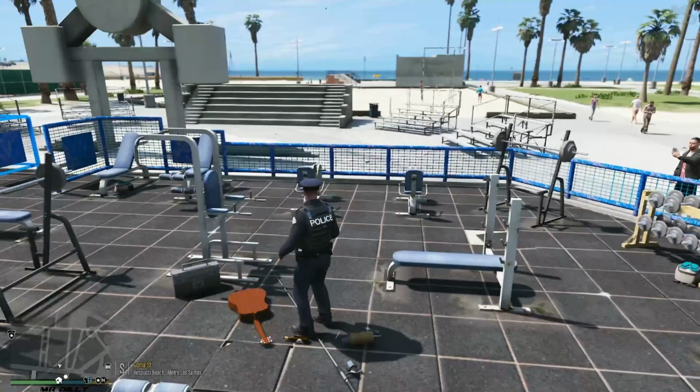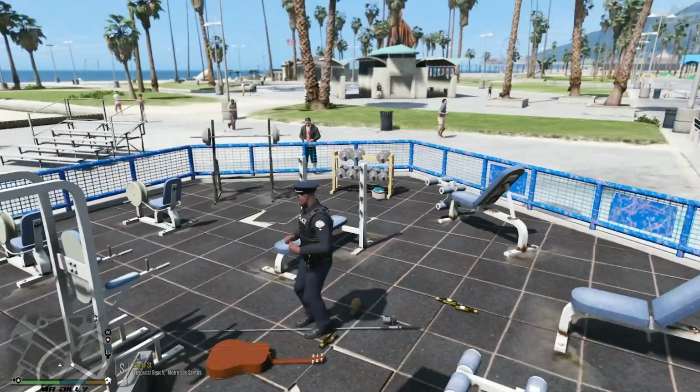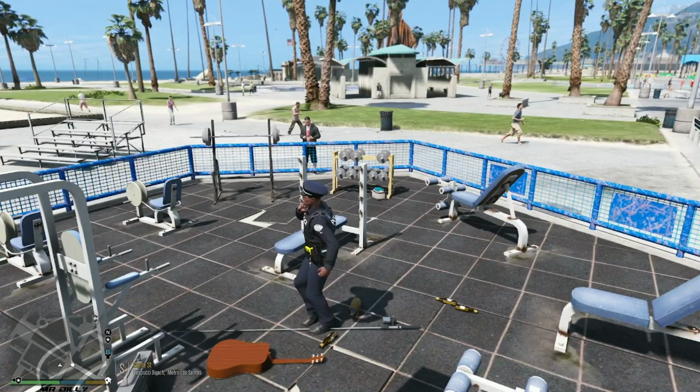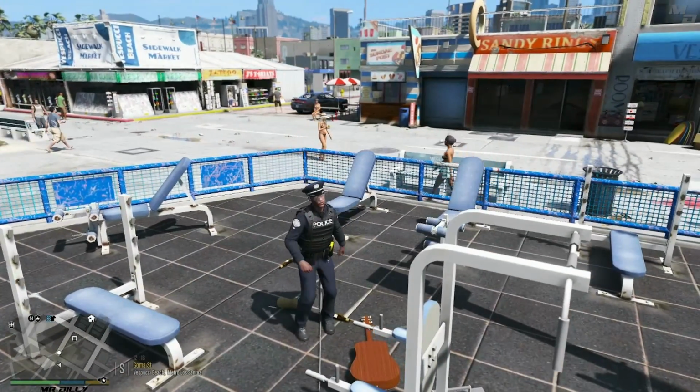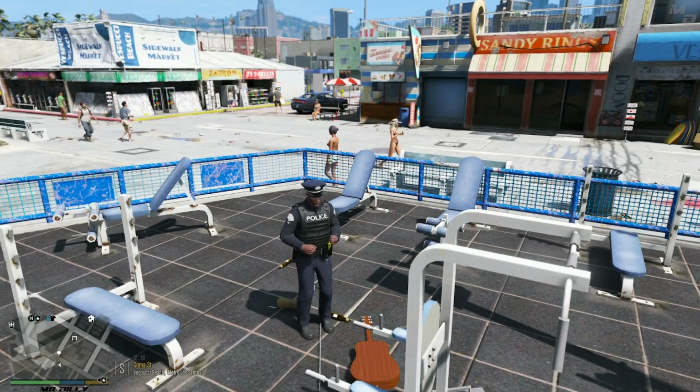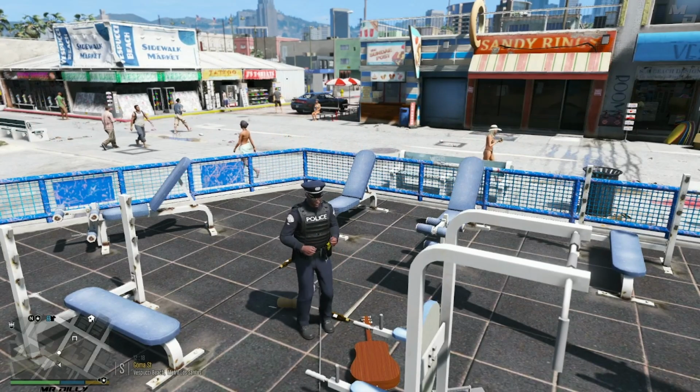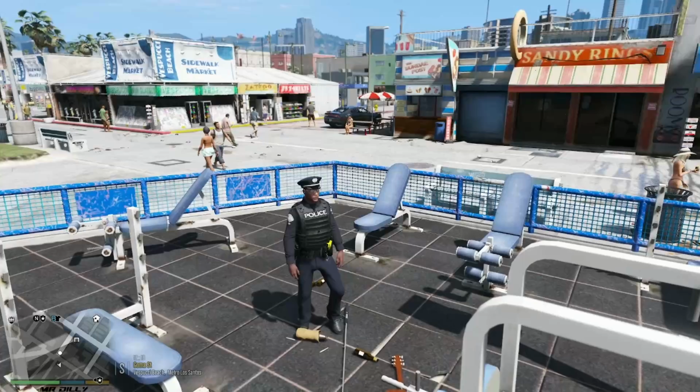You can go ahead and do a little bit of jogging as well. All right, so now he's gonna go ahead and simulate a little bit of jogging. What the hell, is he checking his pulse, checking the time as well? What the hell is wrong with this guy? But anyways, let's go ahead and get out of that one.